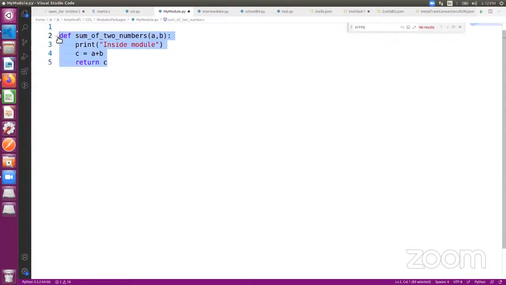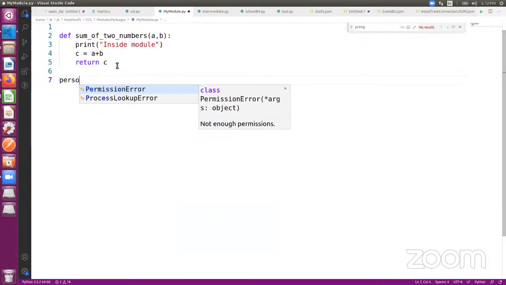The only thing is you don't have a main program here. That's it. So I have written a function like that. I can define an object, for example a person object.